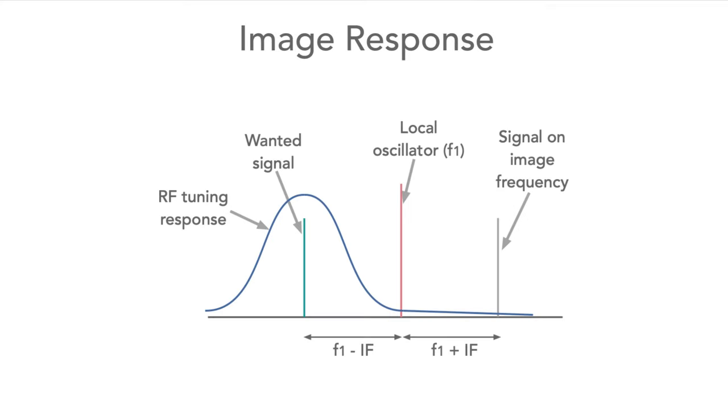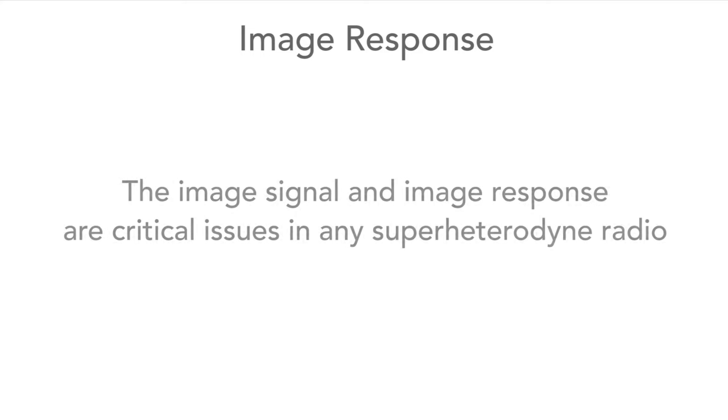The next thing to think about is what is called the image response within the radio. The image in a Superhet receiver is when you down-convert, you're actually receiving both the upper sideband and the lower sideband, which are offset by the difference between the input signal and the local oscillator. So you end up with these image frequencies that can cause interference because an interfering signal will be mixed right on top of your desired signal. The image signal is a critical issue within the radio.